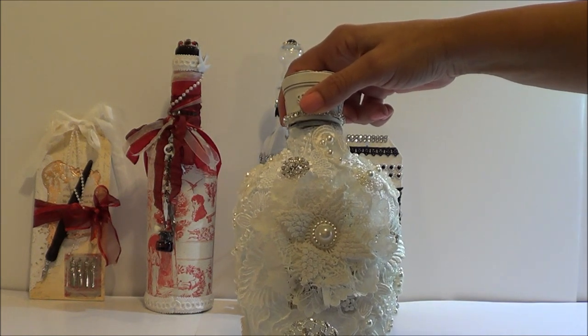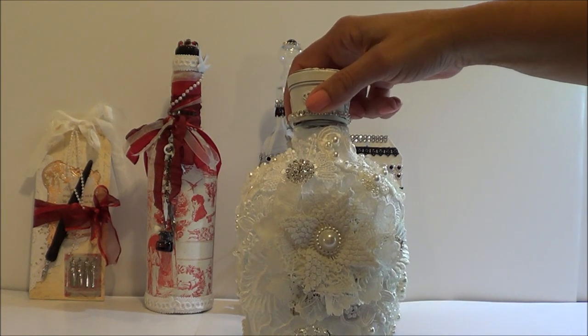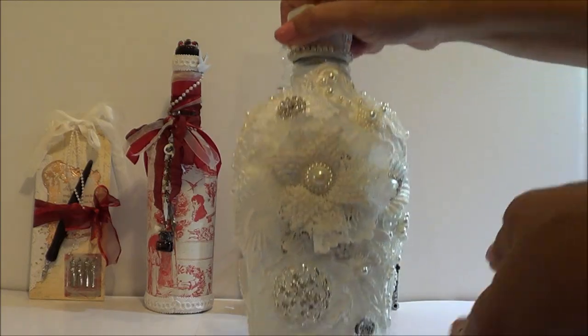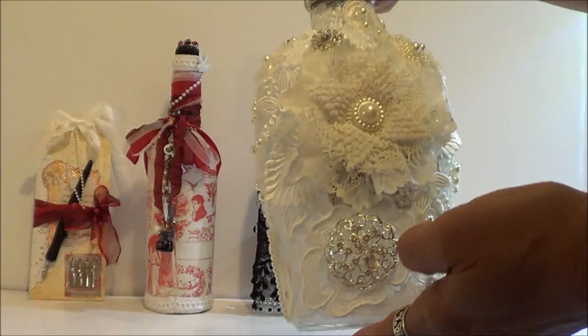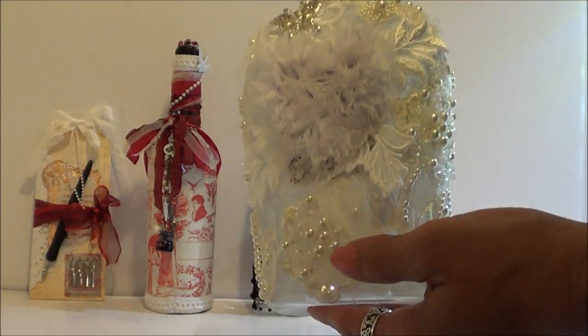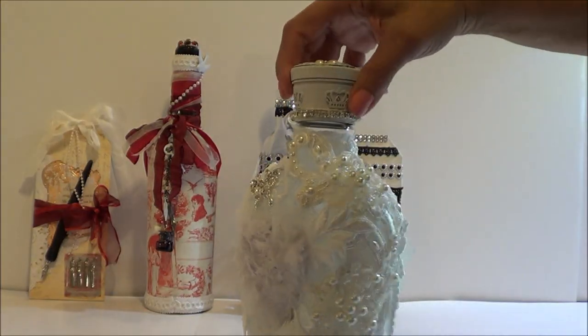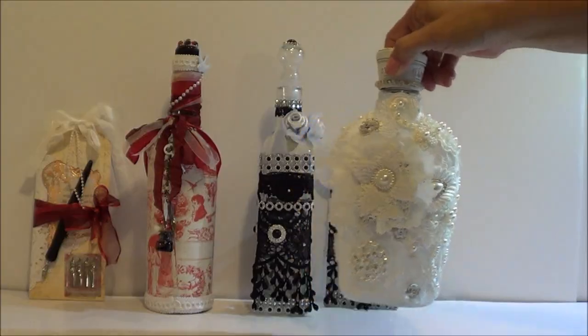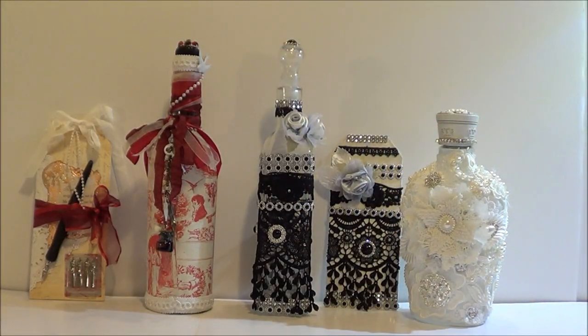I think her store is open for a few weeks now, because she's supposed to be on vacation. So go see if she has some of this bling, because I told her I need to get some more in September. I'm running out of bling, because of course you guys know I do the wedding store here, so I make stuff for them too to display. Okay, so that's my shabby chic bottle, and you can't see because it's white on white, but I'll show pictures at the end.